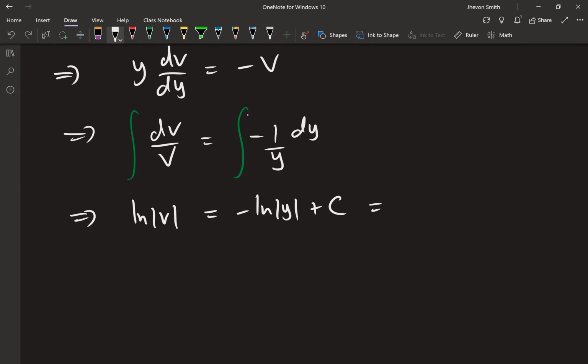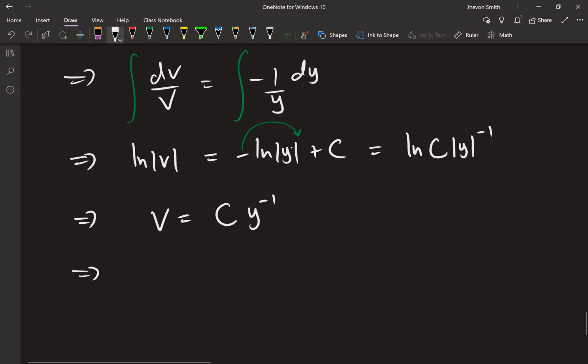Remember that if you have ln of something plus a constant, you can write that as ln of a constant times the thing. And of course, this is going to be -1 because I can move this minus thing up to the power by the laws of logarithms. And so I can drop that. My v is now going to be just some constant times y to the -1, where whether the absolute value is going to give me a plus or a negative applied to this, the c is going to take care of it. So I can leave it like that. Now, my v is actually y prime. So I'm going to do the back substitution. And so my y prime is that guy.